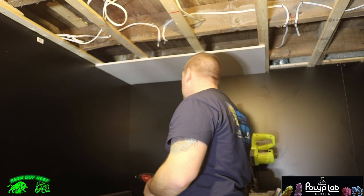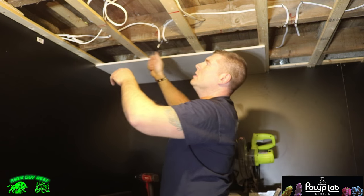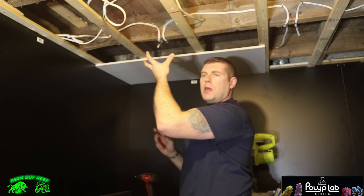So let's move on to the second piece. So I got my wires here for my pot lights. I marked those all out before. Everything's all measured out, so we can just drill our hole, and then we can put the pot lights in. So the next piece.